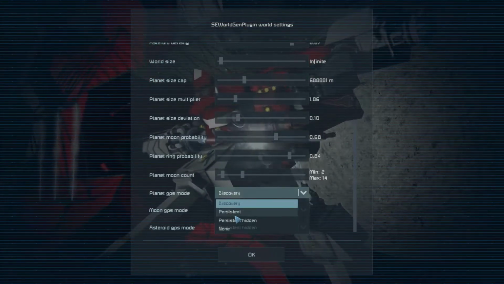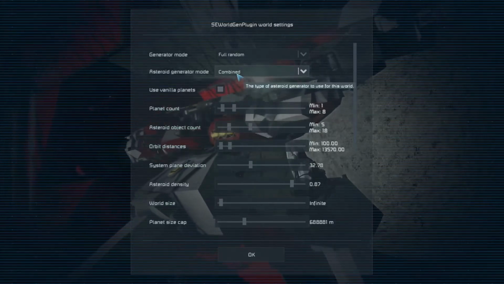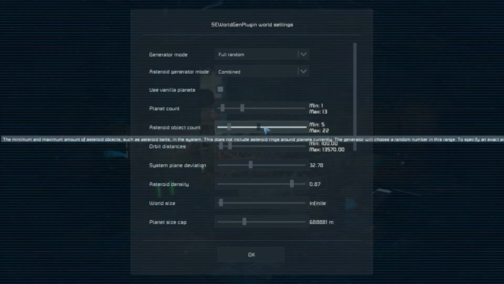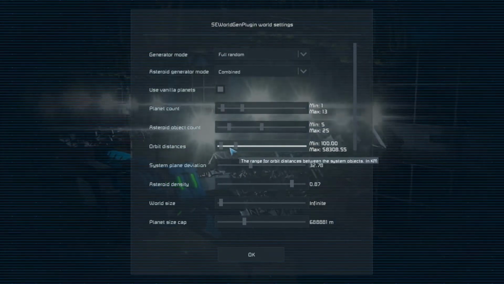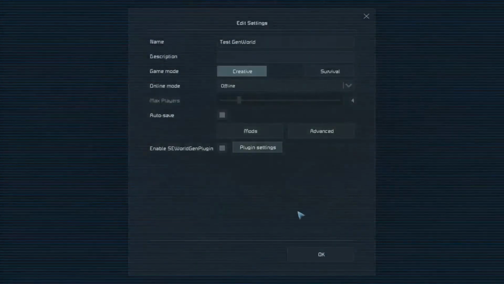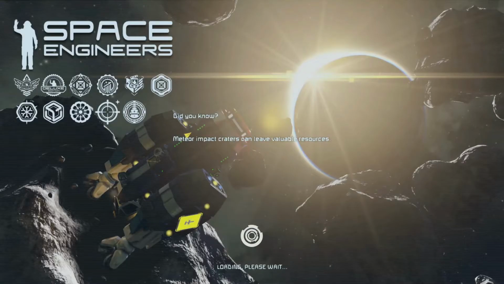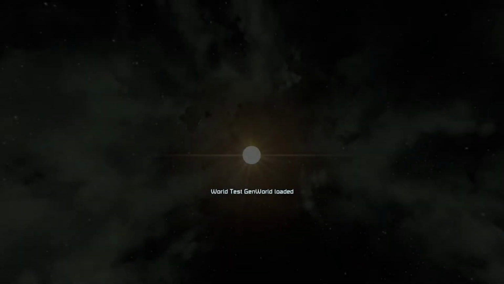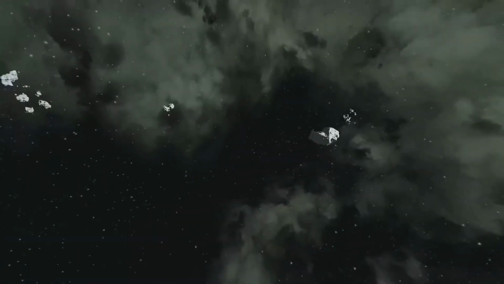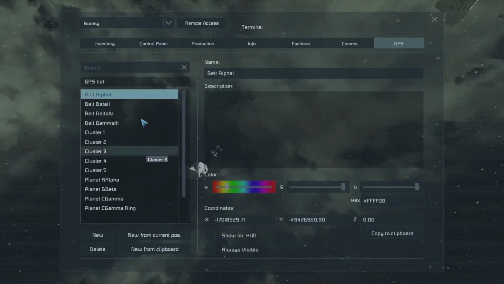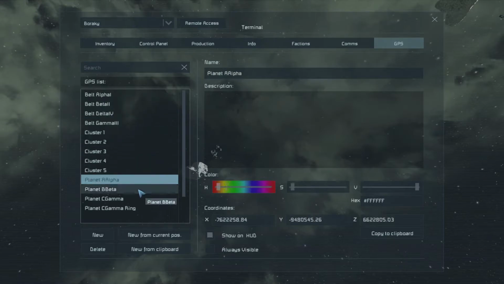I'm gonna do that one. Persistent hidden. Extend the orbital distances just a hair. Alright, GPS, belt, cluster, planet.